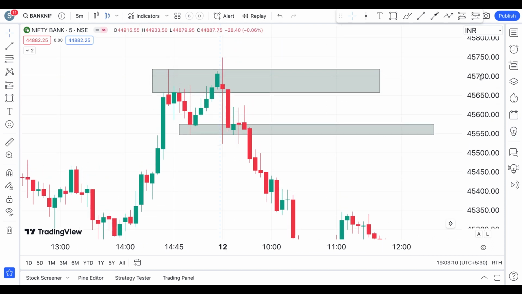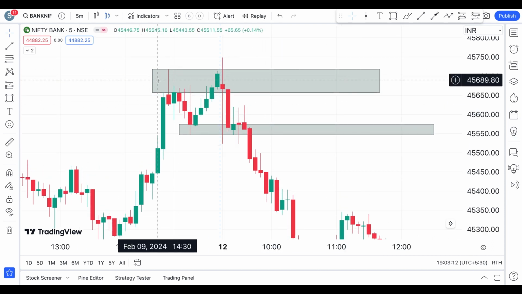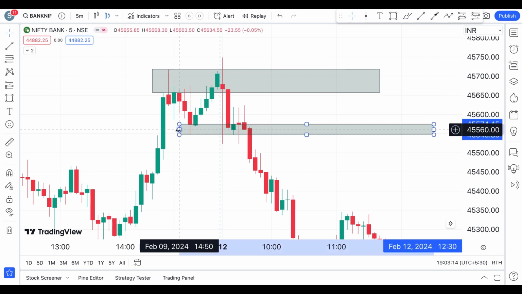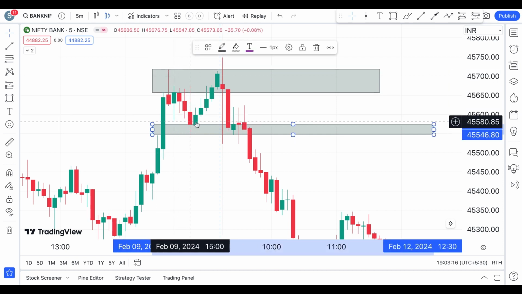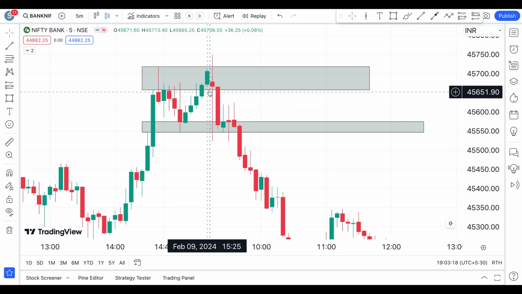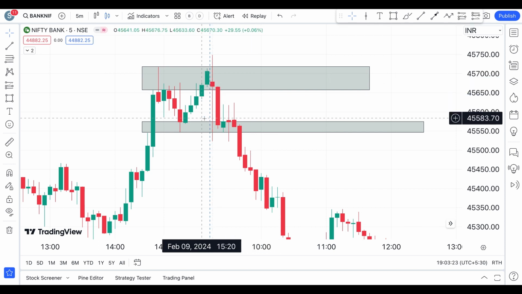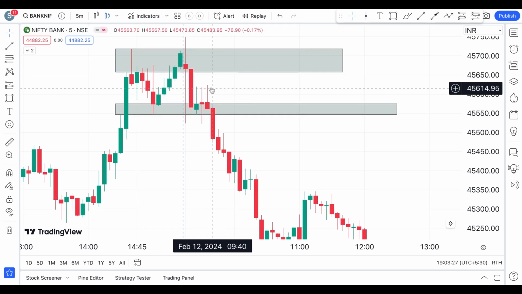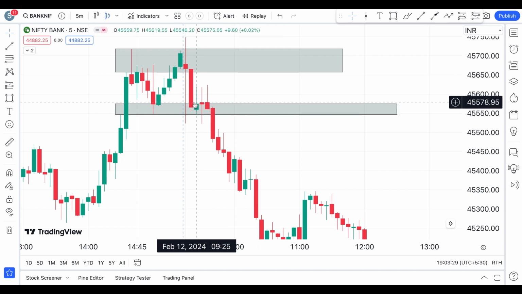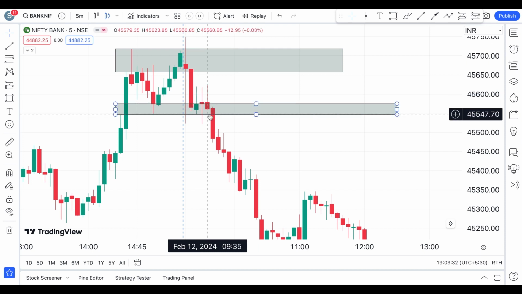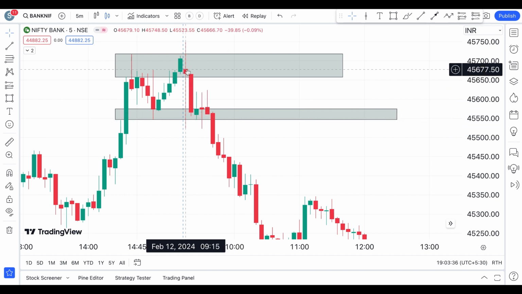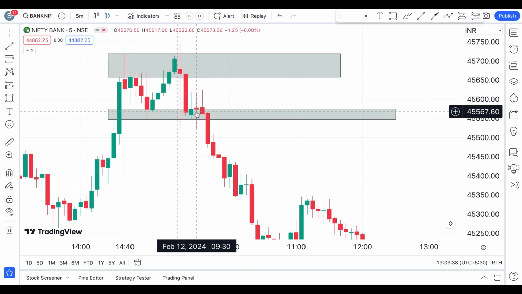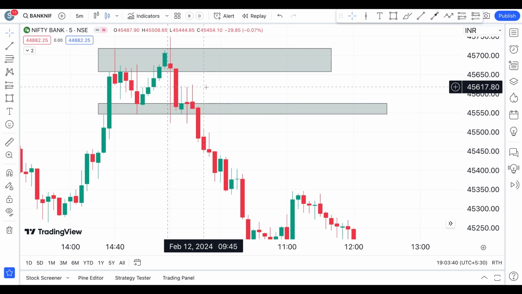It has opened very close to this previous swing high from the previous working day and also the previous swing low on the left. So here you have the two predefined areas that are coming from your previous working day, right? All you have to do is wait for the proper price action, either support taking place here or it's breaking towards the downside.